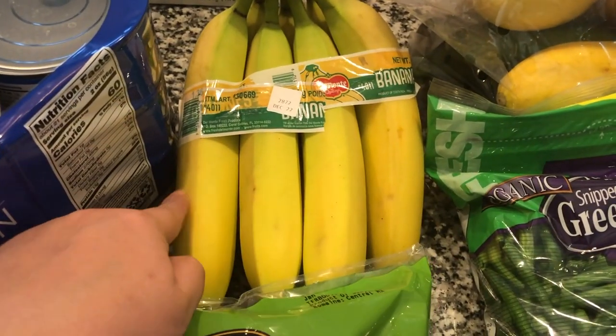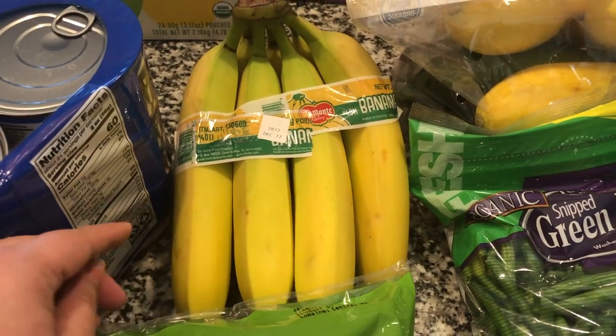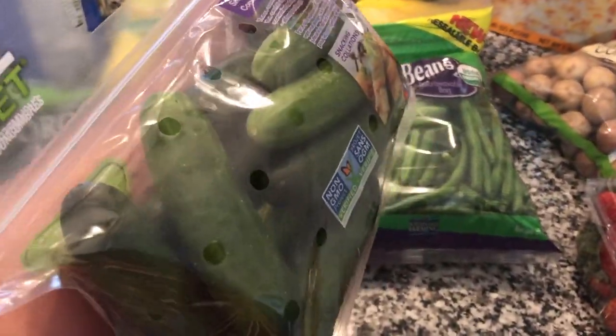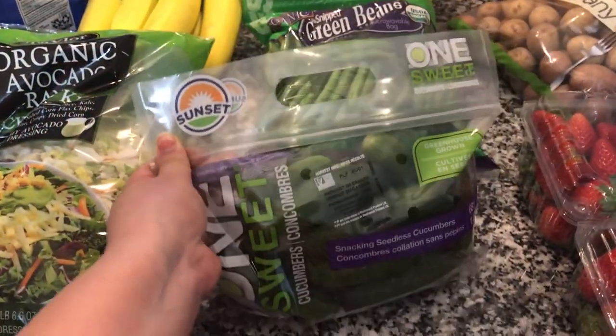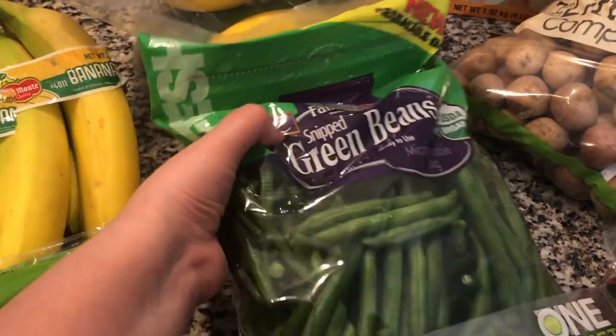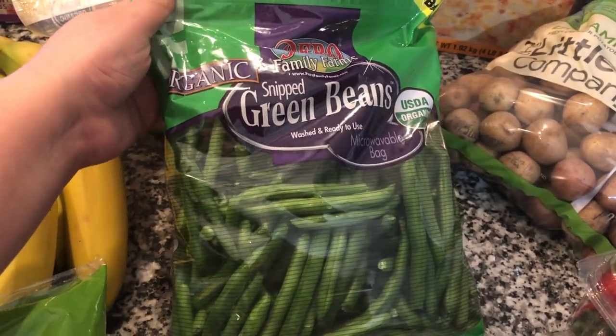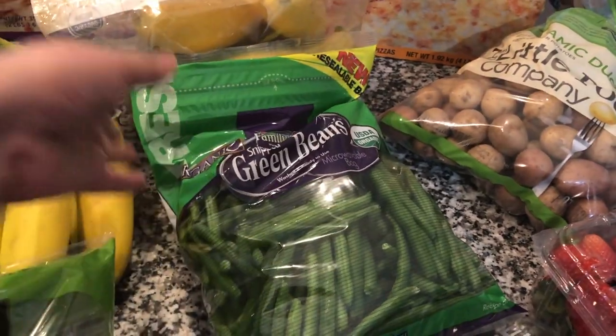We also needed some bananas, so I just grabbed a hand of bananas. Then I picked up some of these little mini cucumbers. These are one of the few vegetables that my kids actually like to eat. And then I also got some green beans, and I thought that these would be really good as a side for dinner, just trying to eat a little bit more vegetables.